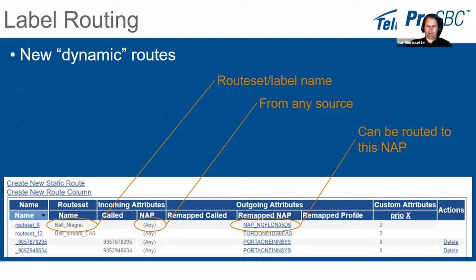The things you cannot see here is the list of numbers. All right, so you cannot click on this route set and see all the numbers that are routed here. So you will have to rely on your digit map file to make sure it points to the right label in here. Otherwise, maybe some of the calls, if your digit map file is not set correctly, some of the calls will go to a different destination.